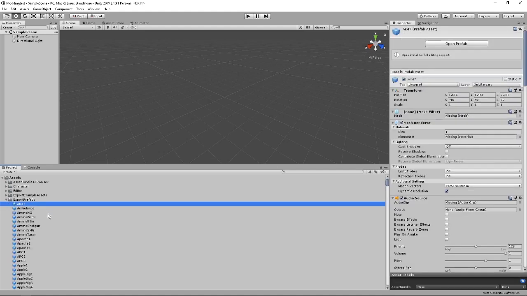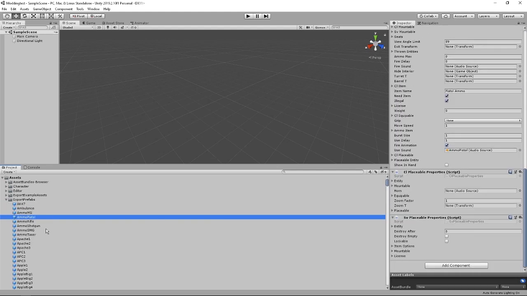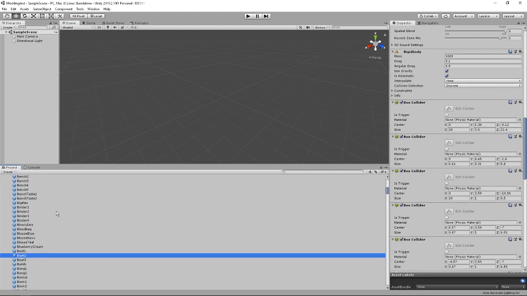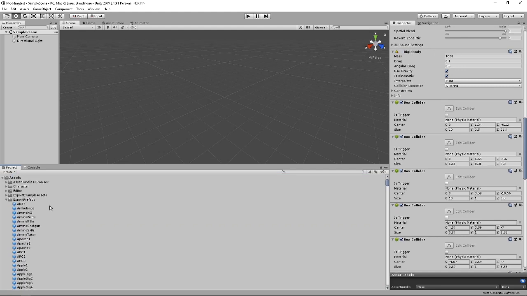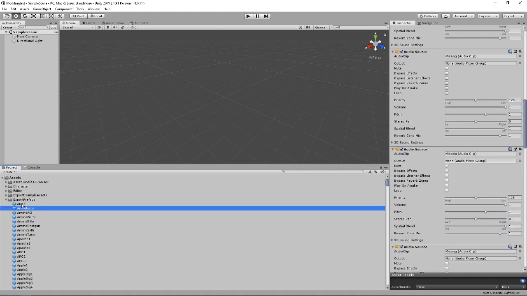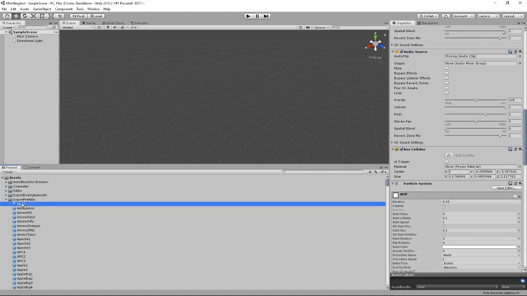The export prefabs are basically all the objects, weapons, vehicles, boats, whatever, that are available in the game. You can either mod these directly or use them as a base to create your own mods. I recommend not changing these exactly because you don't want to corrupt your beautiful modding project. You can just duplicate them, and I'll show you how to do that later, and then mod them however you like and export your modded assets instead of changing the default assets.